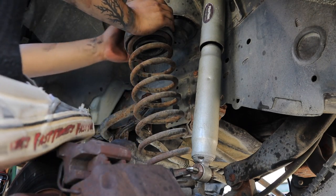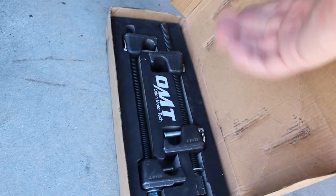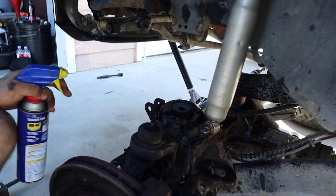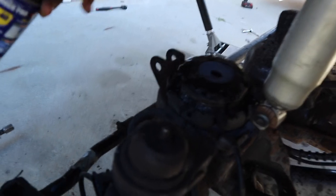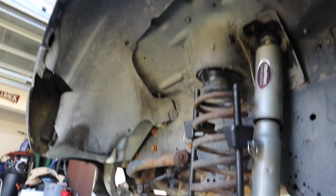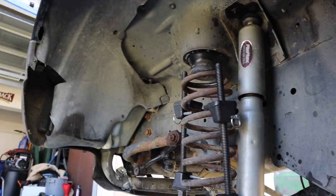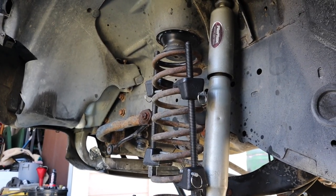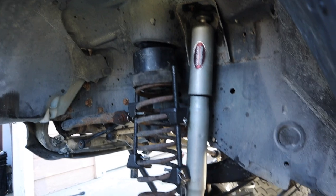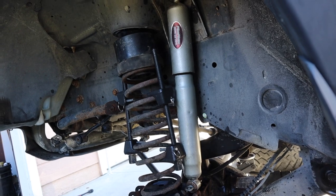So we do have to use the coil compressors. I have these linked down below — I got these on Amazon, they're pretty cheap, and they work well. I've used them multiple times. And if you're having an issue putting the spring on the rubber pad, I recommend doing some WD-40 on there. We want to try to get them as opposite to each other as possible — 180 degrees. Tighten them up and it should compress the coil so we can get the spacer on there. Be careful with this part. I would say take it to a mechanic if you don't know what you're doing because this is not safe.